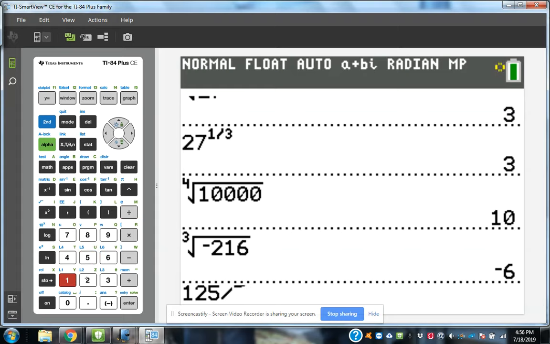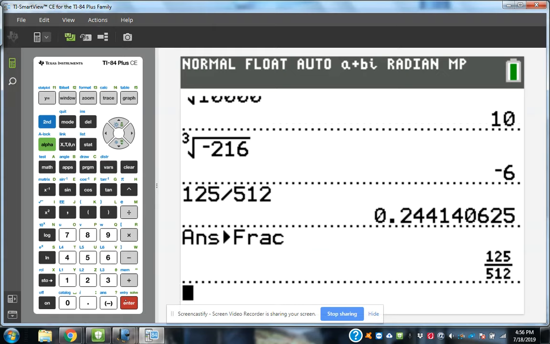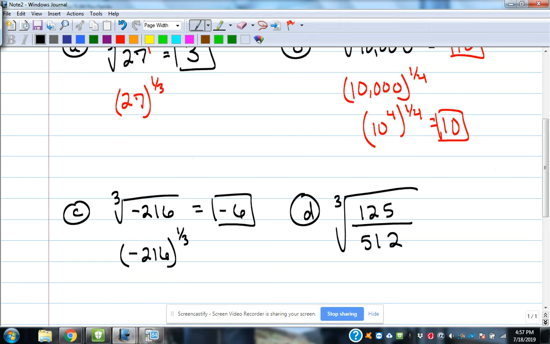Because sometimes they'll throw one at you, and if you simplify it, it'll work out easier. This one doesn't simplify, so that means we're going to have to work it as is. And the way to do that is to convert it over to the cubed root of the top and then the cubed root of the bottom. It doesn't matter what root it is, if it's the fourth root or fifth root, the same rule applies. Just split it apart and do the same root on each one.